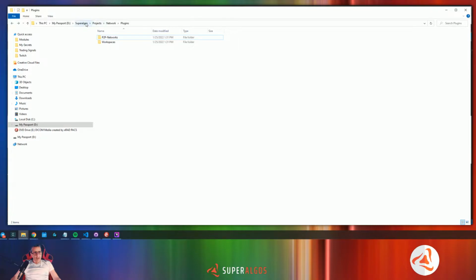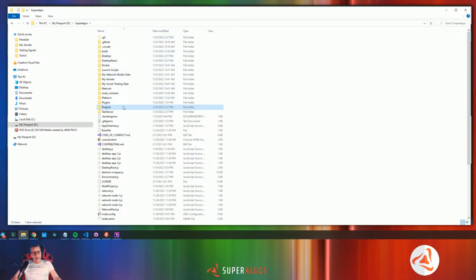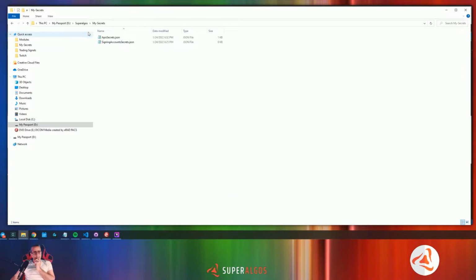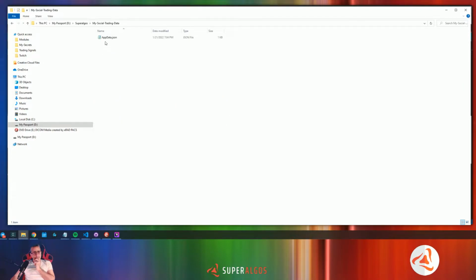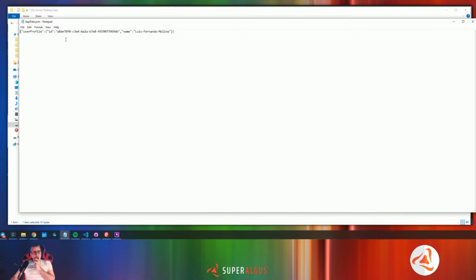Okay, that file should be where? My secrets. No, not here. Network node data, my social trading data. Okay, so here we recorded the user profile and name of the user profile that is currently using this social trading app.